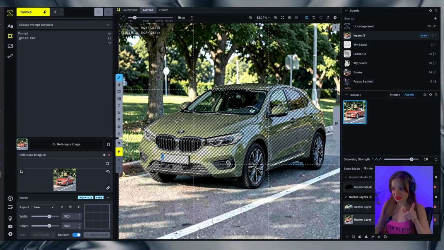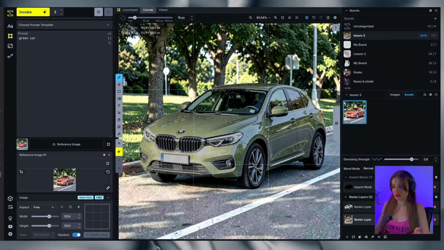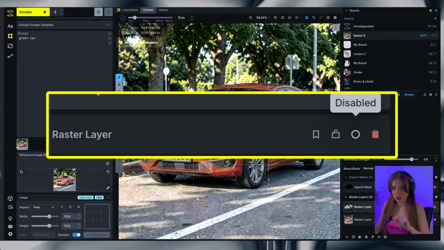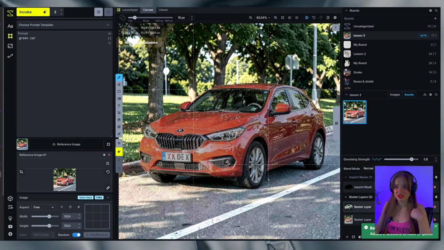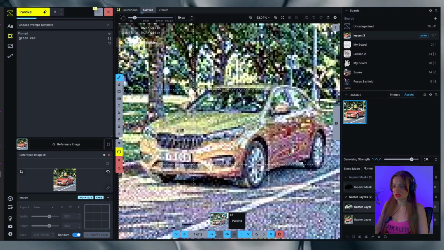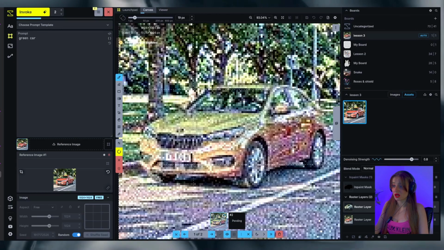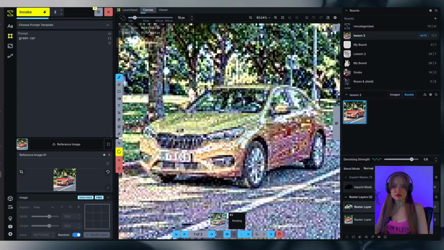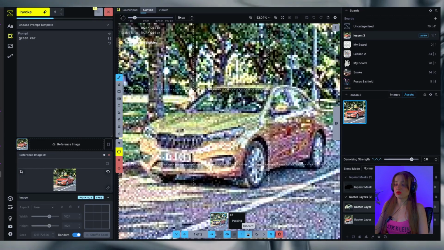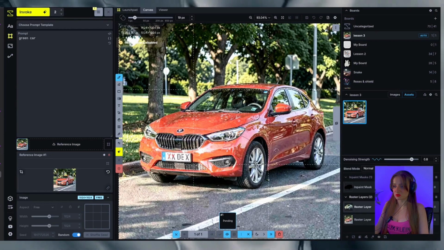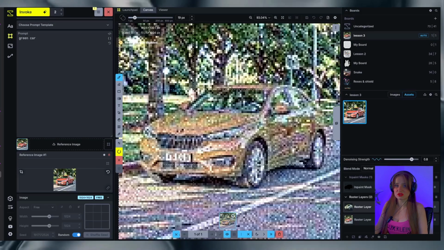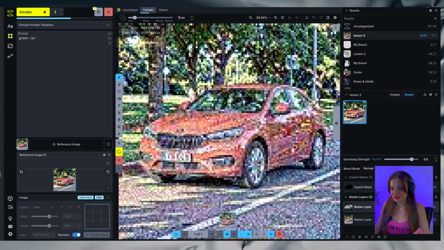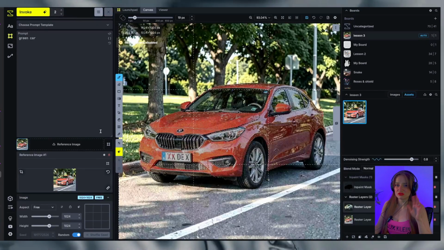Here we've got the green car in our prompt. We've got the reference image. Let's turn this raster layer off, the new one that we made in Inpaint mask, and generate it again. You immediately see that in the side part of the car, we have red. Here we have something like yellow, which is not really good. I want to discard this because I immediately see that this is not what I want. I can see here the car is red again. Let's discard it. Let's not waste our time.